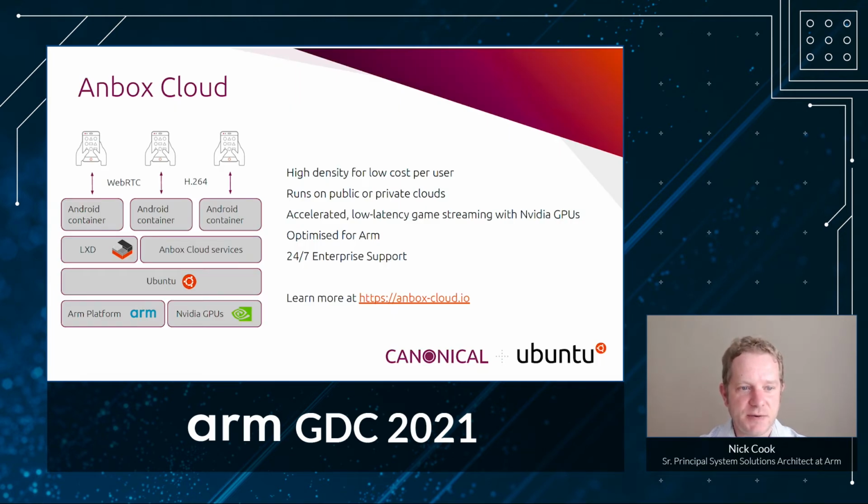Within Anbox Cloud, they're using the ARM-based server platforms with the NVIDIA GPUs and Ubuntu. They have LXD containers with the Android container instances, and they have a set of services to enable this environment to work. The results are streamed over WebRTC or H.264. This provides a high density for a low cost per user, and you can run it yourself or in a public cloud.